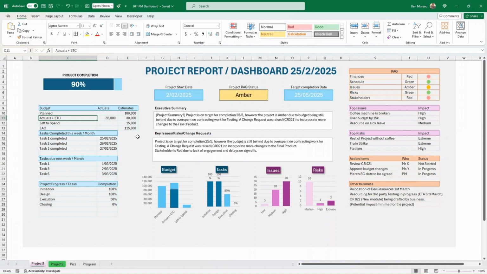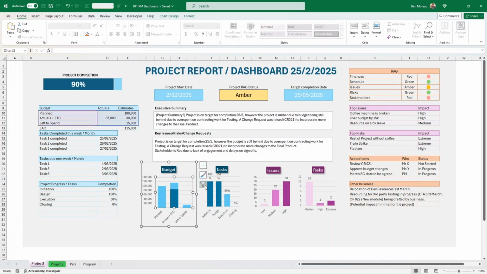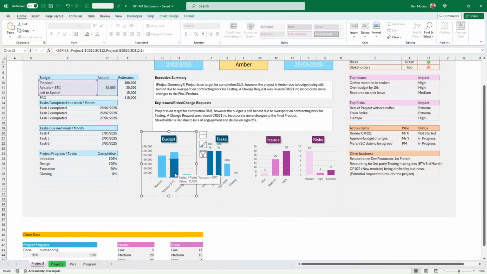And actually, I might jump into the chart now, while we are discussing dollars. For the budget, I choose the first series here with only the actual. So this deeper value here is actually the actual. The other, the lighter one, is all the estimates. And they will be here, like here you would have the 100, the planned. Here you would have the estimate to complete. So the two together here, it's quite obvious that you're going to be above budget. The actuals plus the estimate to complete, it's above the plan. So we know we have a problem here.